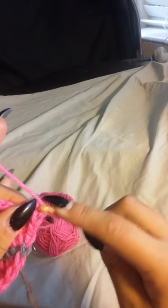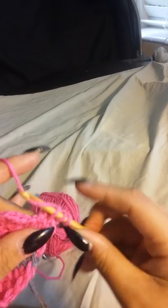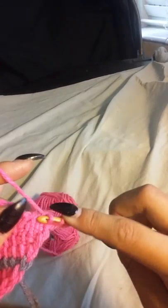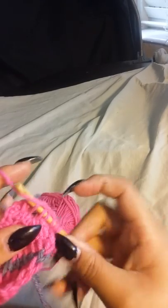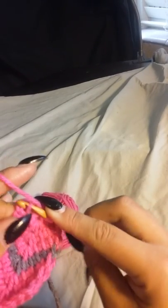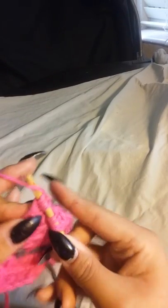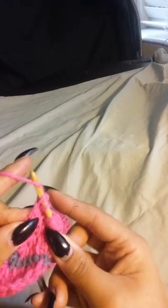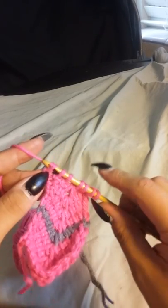Alright, so I will finish this feather. Alright, so make one. Now we're only gonna do one Tunisian simple stitch. Okay, there's three loops. Then you're gonna go under three. Not four, three. Three. Tunisian simple stitch. Make one. And then your end stitch. My thumb's locking up, sorry guys. So, return row.